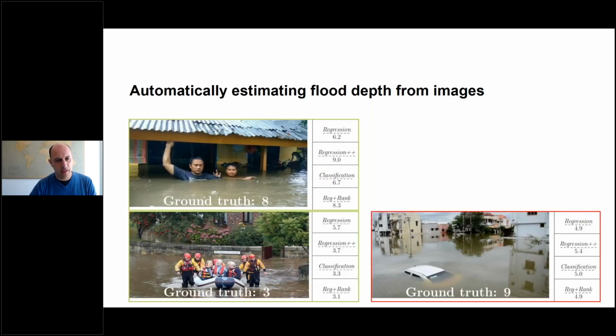This is just 3 examples. In general, this regression and ranking approach works well, although when we have images that are very complicated, like this one that we see on the right-hand side, where we see a car almost submerged, this would be easy for the prediction, but what we also see in the image is that the water stands still and reflects the buildings, and this adds a huge difficulty to this computer vision method. So as we can see, all the methods that we tried are really far from the ground truth from the image.